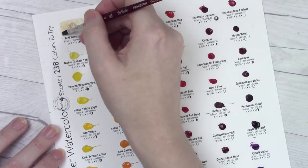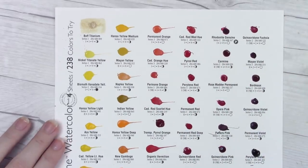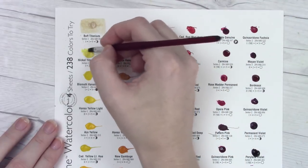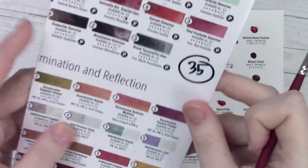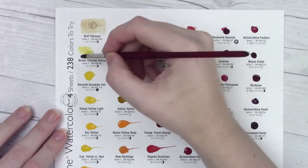Now, one thing that I wish Daniel Smith's cards had on them, and I considered writing them all on here before we got started, was that I wish the pigment numbers were on here. Everything else is, but it's 255 colors. So I didn't go ahead and write them all out, but they are available on their brochure, which was around here somewhere a second ago. So if you wanted to get this for yourself as well, which is a free resource that you can get from them, they have all the pigments on here and you could cross-reference the two. Save your hand some work.